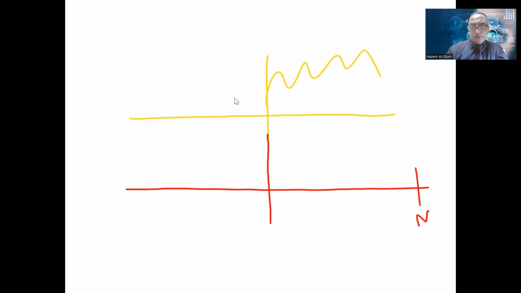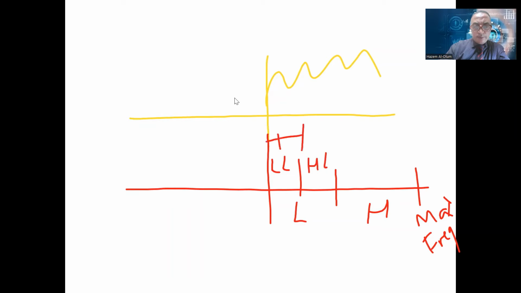This is the max of the frequency. And we divide this frequency into two parts, low and high. Then we repeat this process to get low of the low and high of the low. Then we can divide the other part, etc. And we continue the operation until we reach the desired level of the wavelet transform.